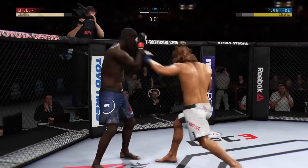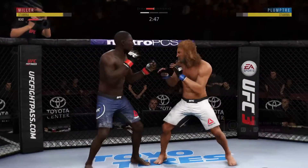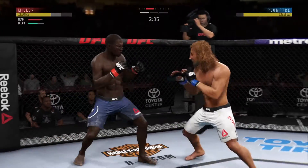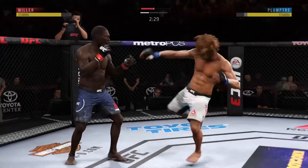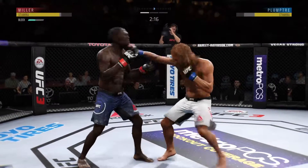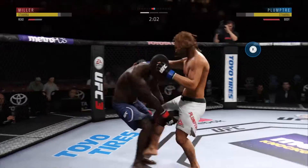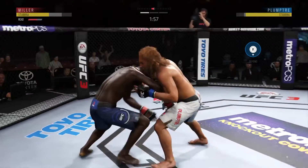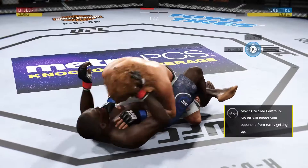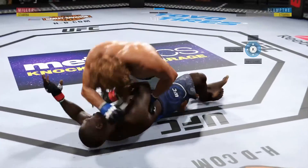He is stumbling — straight right. This fight is dangerously close to being stopped. Under three minutes to go in what has been a very fast-paced opening round. An inside leg kick, and both guys really throwing with authority. The kick lands. Huge leg kick. Big straight punch. That kick landed on the body, beautifully placed right underneath that elbow. Let's see if he makes the adjustments defensively to avoid opening up that midsection to further damage.